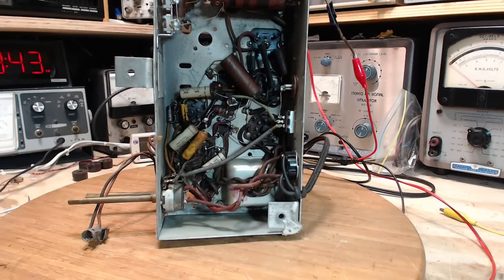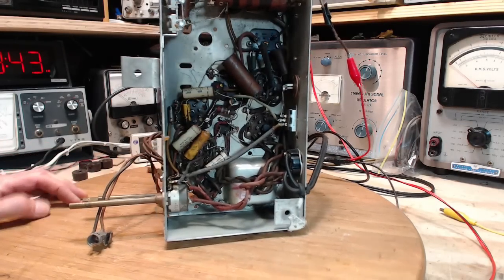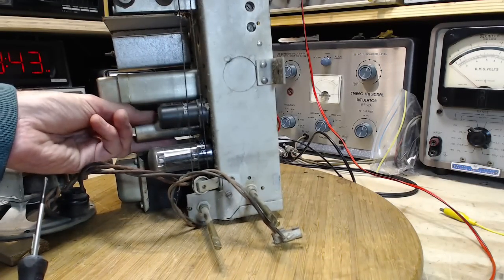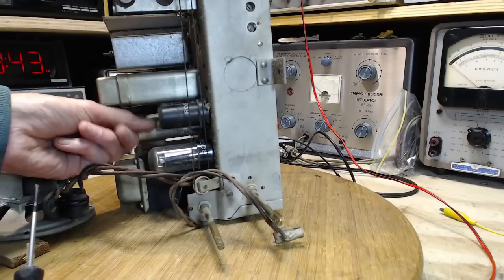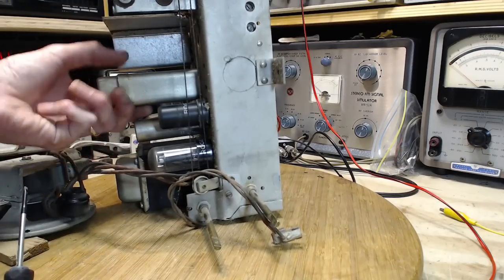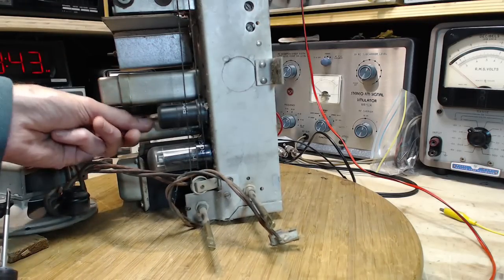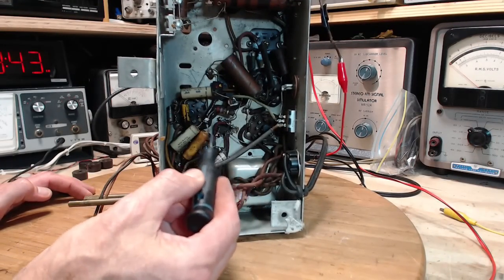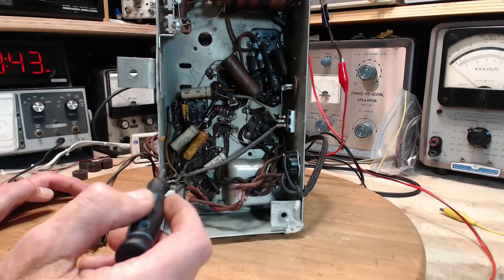Okay, without resorting to the schematic just yet, let's see what we can figure out here. So the capacitor is here. By the way, the capacitor has heat in it. Just, you know, everything's a little warm now. I wonder if that's heating up on its own. So here's the bottom of the capacitor. A couple things we see right away.